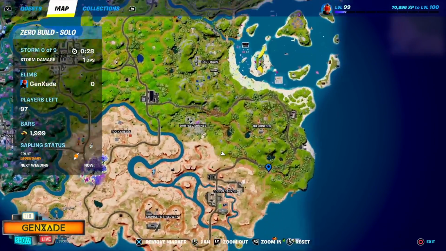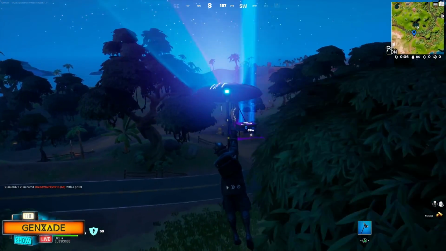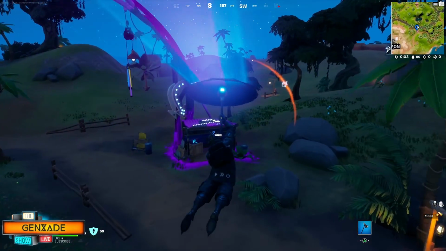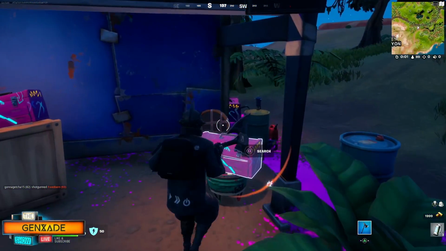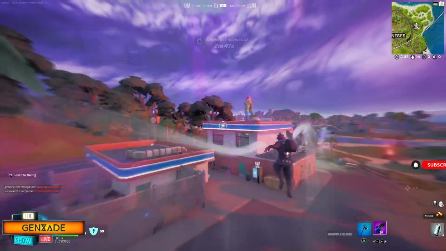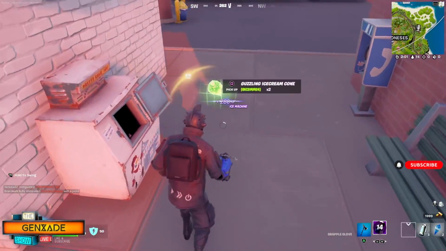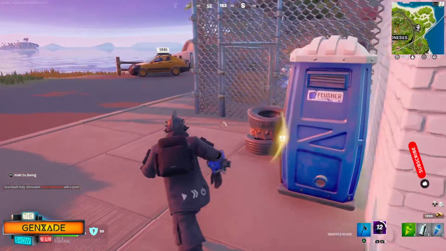If you plan on completing this quest in a mode other than Team Rumble, the first thing I would recommend is some mobility. That's why I'm landing here at this grapple station, located south of the Joneses, and picking myself up a grapple glove. From here, I'll make my way far east of the Joneses to this gas station and grab some ice cream cones.